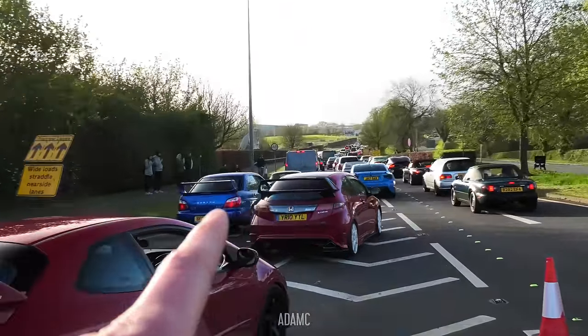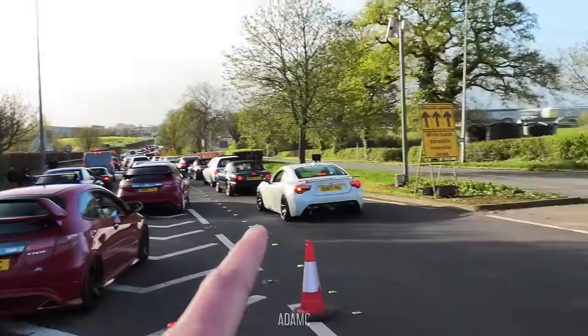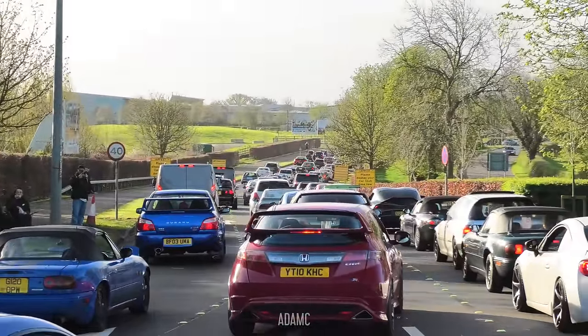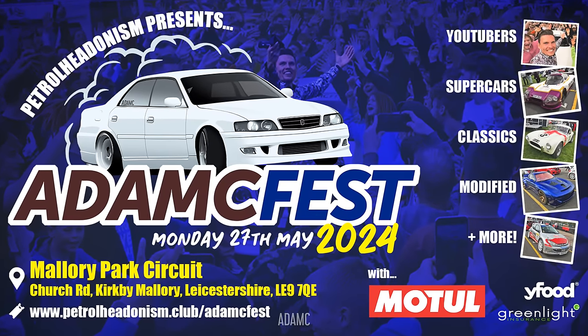The R33 that was towed is probably gone - it's not there anymore, unless the police are still towing him. Also, as a little bonus for people watching: applications for the Adam Seafest Top 25 are now open. If you want to get your car on the main grid of my show on the 27th of May, just send a picture of your car to one of my social channels. Show car tickets are down in the video description. 27th of May, bank holiday Monday - it's going to be amazing.